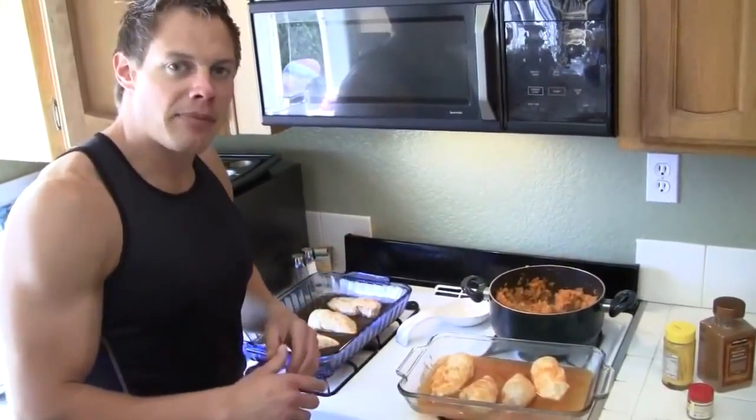I like to just mash these guys up. Let them cool a little bit, put them in the refrigerator, and then I can just measure the amount of ounces I want per meal or per snack. And that beep you just heard — that's my chicken breast, let's take those out.